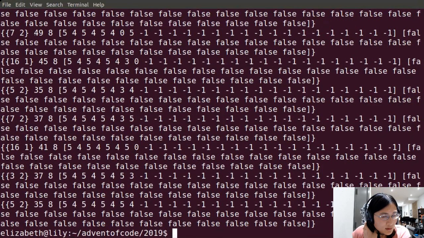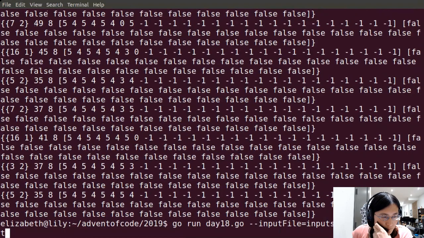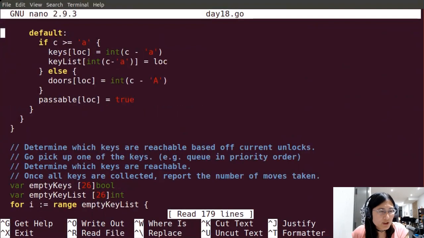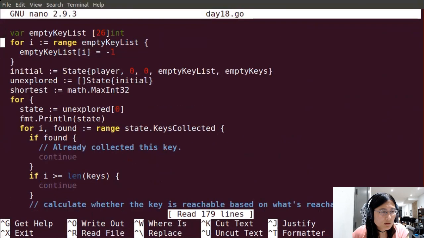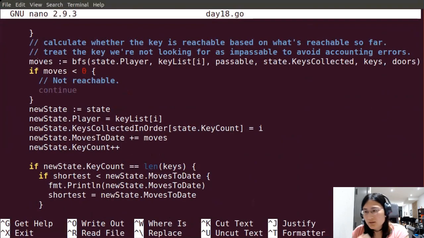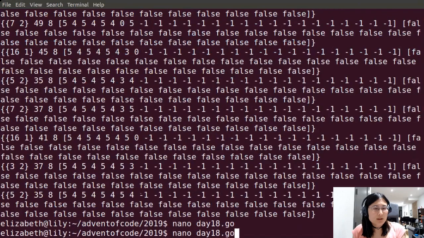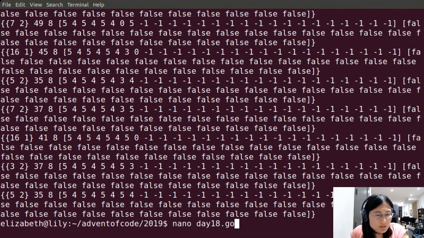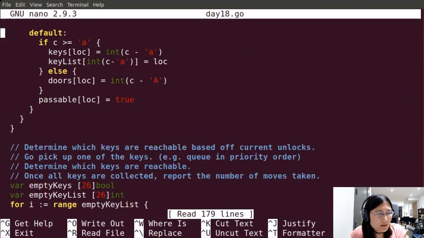I could break this. Finally. Why am I getting these duplicates? Good news is this does eventually terminate.